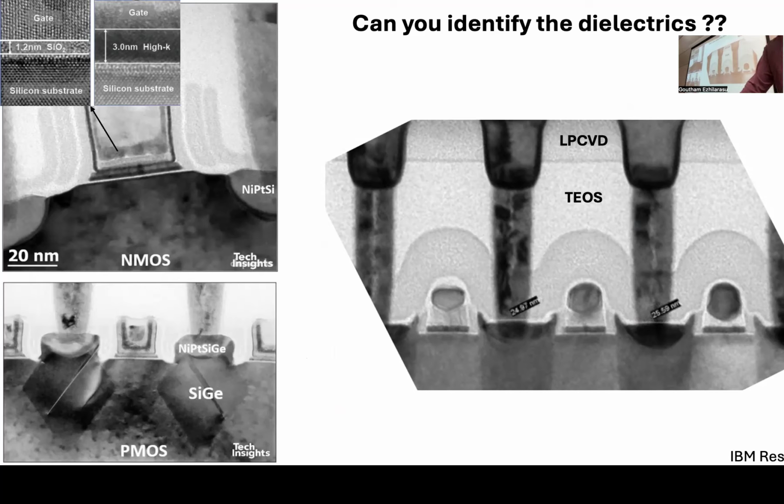So generally, most of the CVDs could be plasma enhanced, which means they are done at a higher energy and temperature, right? Generally, when you give the atoms a higher energy and temperature, they tend to deposit with a higher quality because you give them more mobility to move around and occupy the space with lowest energy, right? So they tend to be higher quality. That's why here you see this is LPCVD, right? And LPCVD is usually deposited at a lower temperature and is usually not plasma enhanced, right? So it has a poorer quality than when you plasma enhance it or do it at a higher temperature.